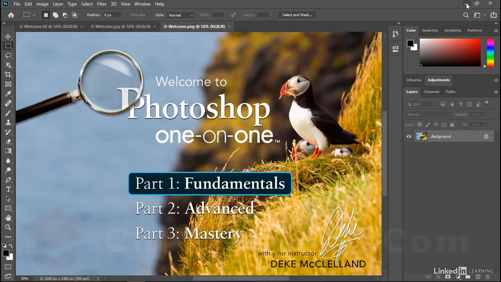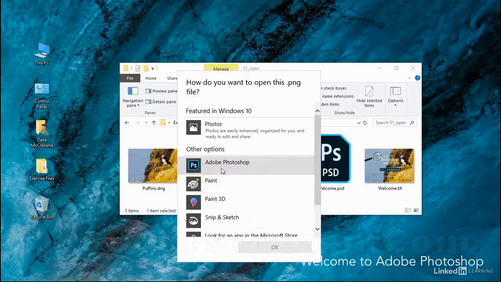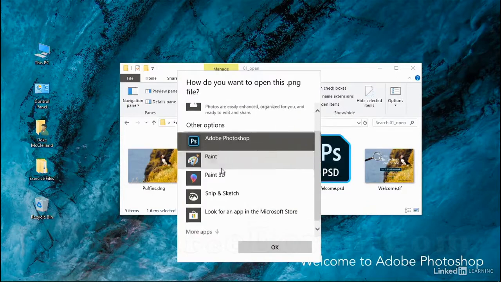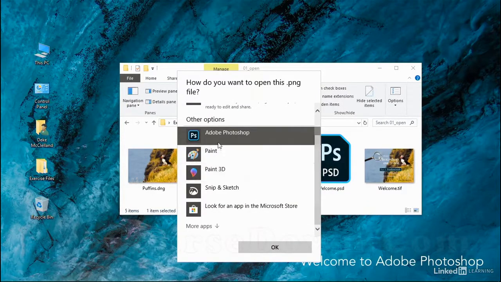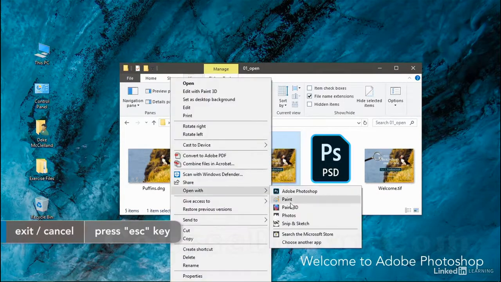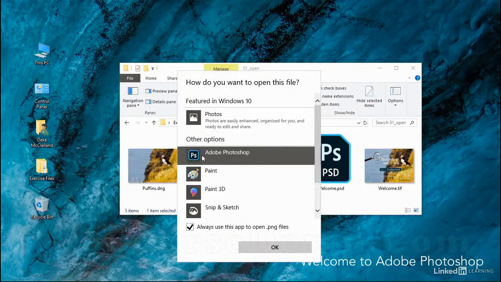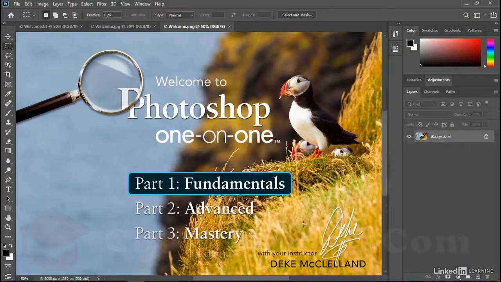All right, I'm going to hide Photoshop, and I just want to confirm that that's going to work because there was no checkbox to say always do this. So I'm going to double click on the PNG file again. And this time, notice it says Photoshop 2020 right there, but it didn't ask me if this is what I want to do in the future. So I'm going to press the escape key, and I'm going to right click on this file once again, choose open with, choose another app, and then just make sure that you select Adobe Photoshop 2020 and you turn on this checkbox so that in the future, Windows doesn't even ask you. It just does what you want.